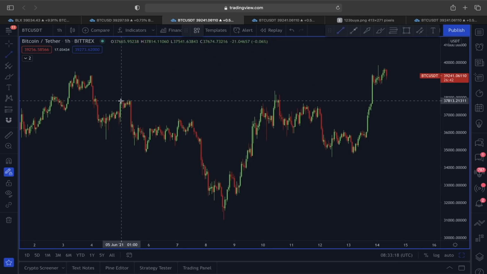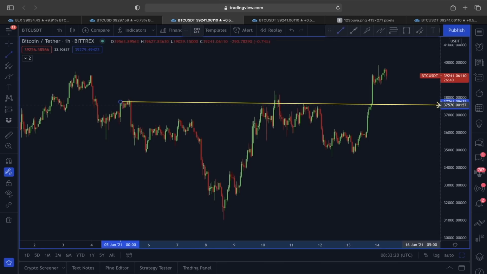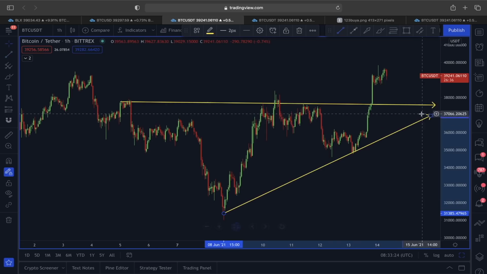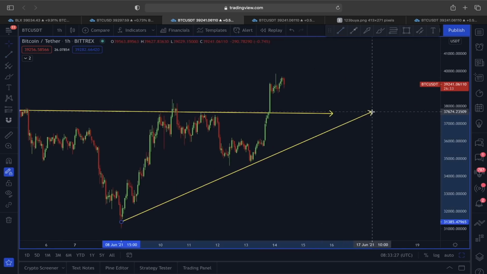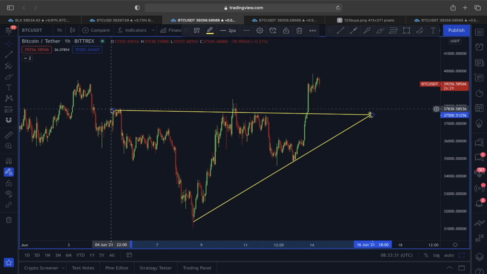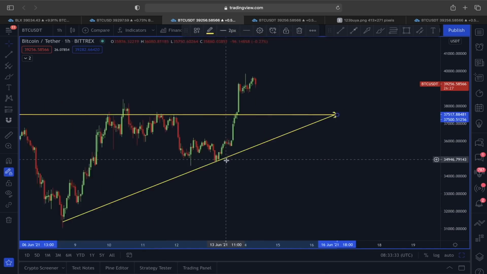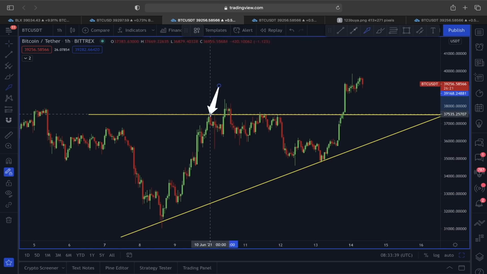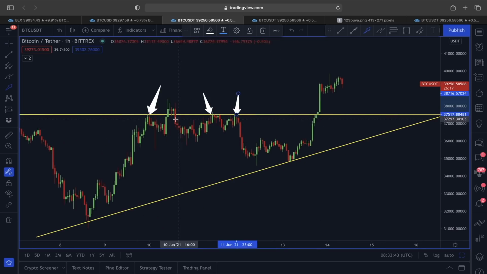You can see here we added one scenario which was known as ascending triangle, and we were aware this upper line around 37,400, 37,500, we did have a very strong resistance line, right? And we said, hey, if the trend here wants to continue in an upward direction, then we have to break out of this resistance line at any cost, because breaking this resistance line is definitely going to lead to some very bullish price movement in the price action of Bitcoin.